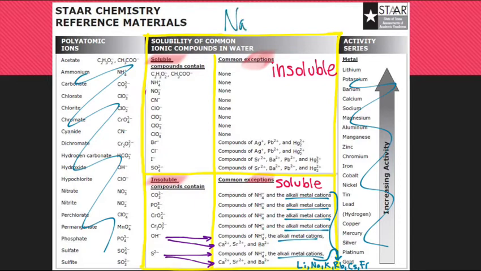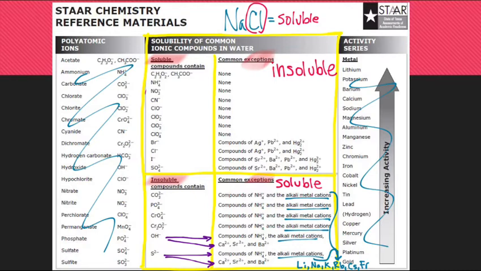So to start things off, we have NaCl. Remember that we're going to start by looking at the end of our compound, the last ion or element. Find that in our leftmost column of ions, and it just so happens to be in the soluble section. And I have to check, is Na one of its exceptions? No, it is not. So because it's not, I'm not going to get pulled over into the insoluble area, which means that I am just going to be soluble. So NaCl is soluble because chlorine is soluble and Na is not an exception to that rule.